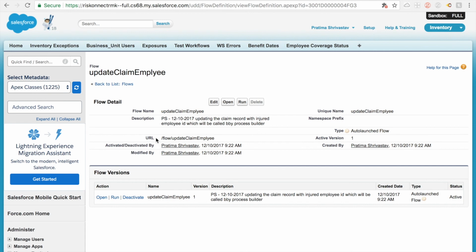But feel free to modify it according to your business need. You might need to search for some values and update your records in that way. I know with a trigger it is a lot easier, because if you are used to using triggers, you just write a query and update it. Flow, if you haven't used it before, might get difficult. I know I had difficulty using the flow the first time, but I just wanted to give it a try, and once I was successful, I wanted to share it with you all.